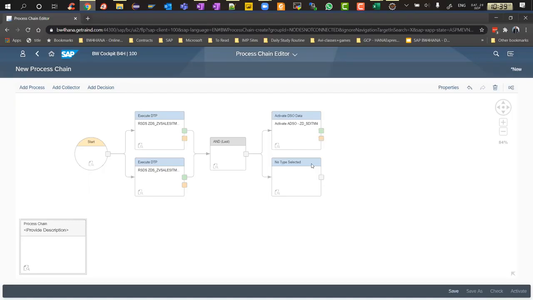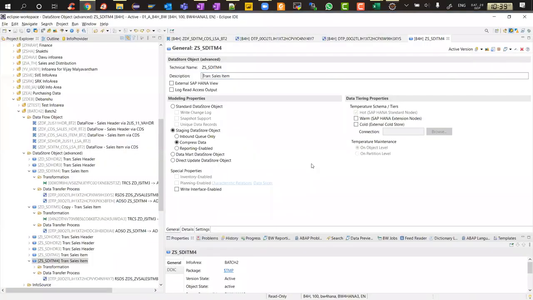And the answer to that is, the process to activate the data in staging ADSO or data mart ADSO, both, theoretically on a conceptual ground, it is not activation, it is compression. We are doing compression.